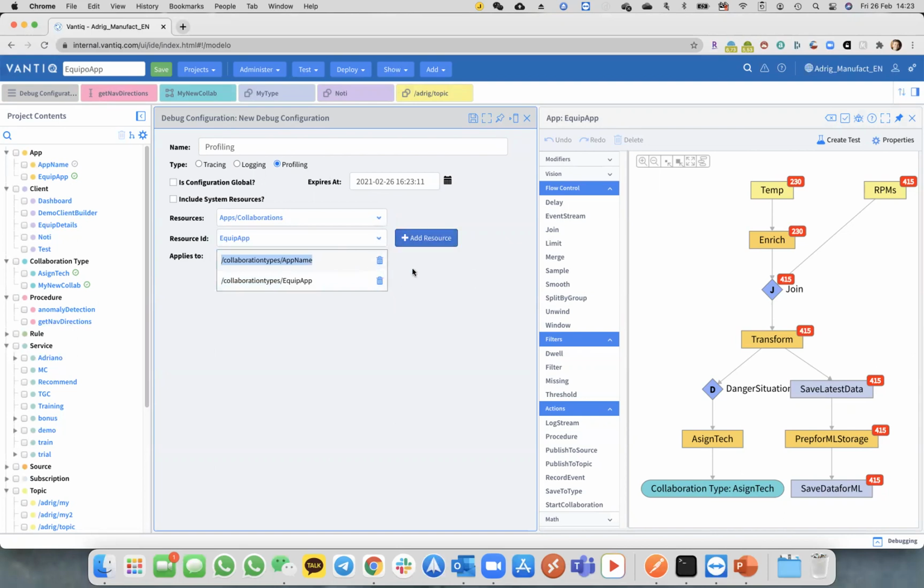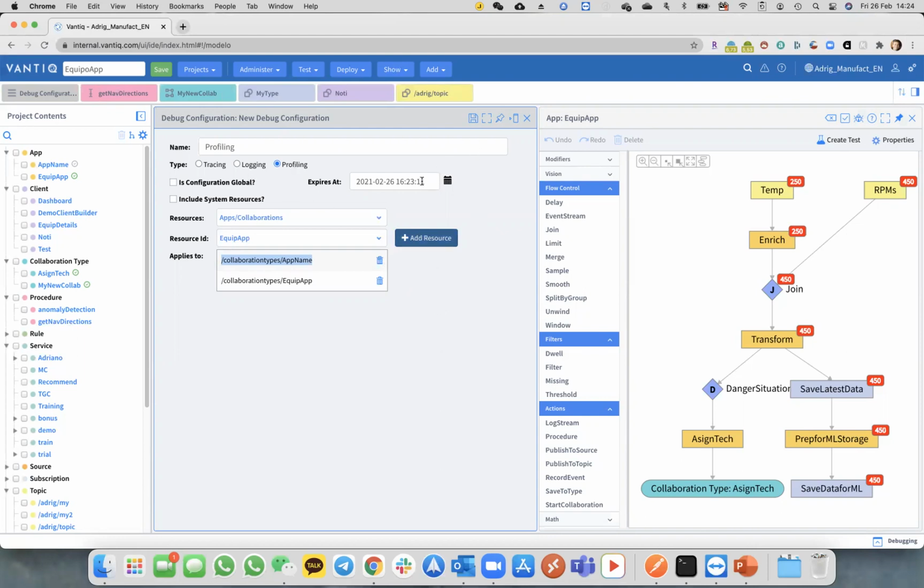This configuration also has an expiration date, and this is very important for you to know, because otherwise this tracing would just keep running and filling up the database with a lot of information, and it would make the processes run a little slower, because not only are we running it, we are also storing what's happening in each step.